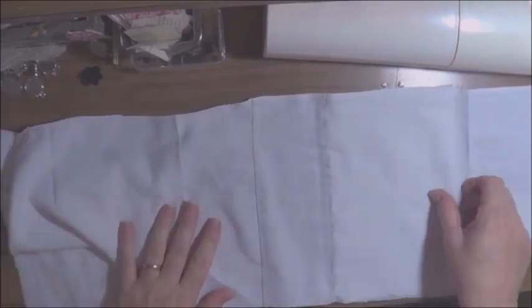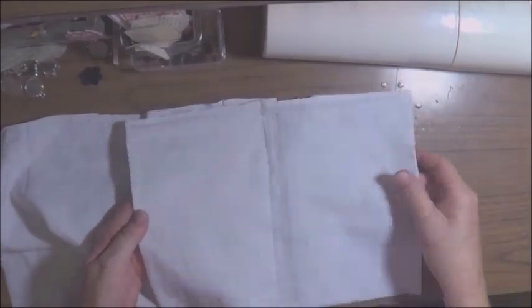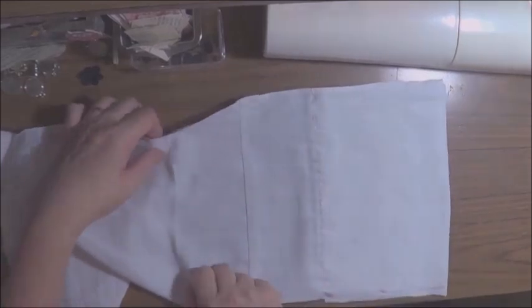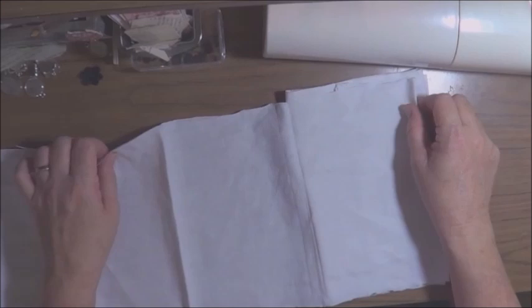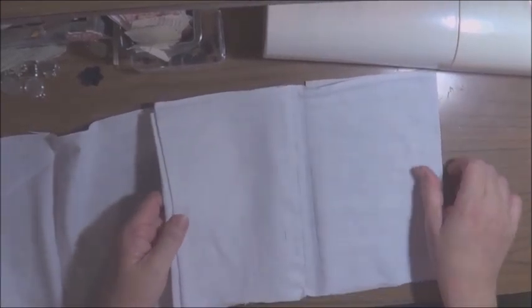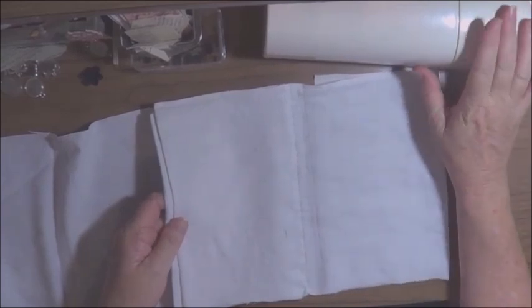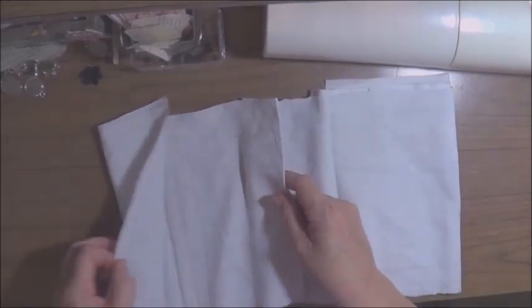And you just go along and do exactly the same thing. This one had too much extra fabric, so that's actually the back page. That will be that one. And then so on and so on. I need to go re-iron this one though and sew it. And yeah, that will work just as well as a machine for those ladies that don't have a sewing machine or don't want to use a sewing machine. But I do definitely recommend sewing the book rather than gluing the book.